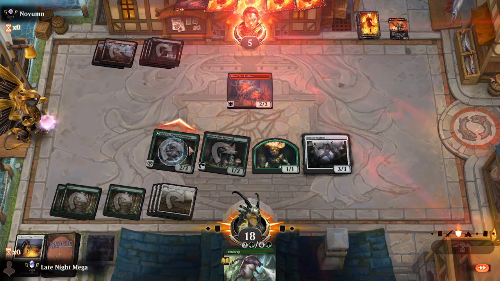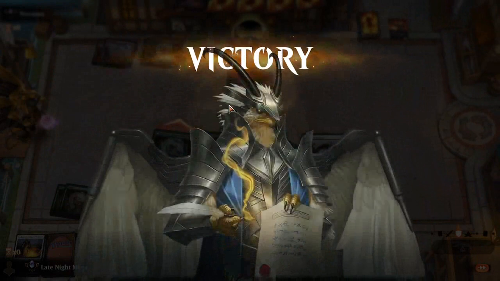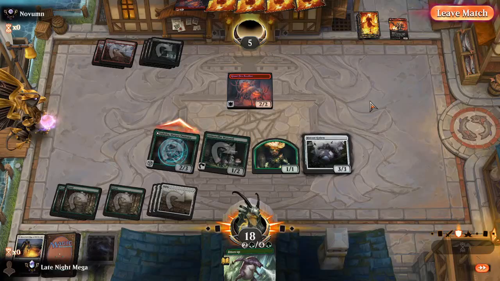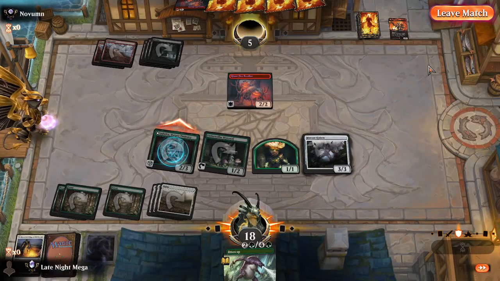Because on one hand, you don't really want to chump block when you're staring down 4 creatures. And you don't want to go to 3, because going to 3 would make any combination lethal. Like, Jahira plus either of these two is lethal. That by itself is lethal. Actually, Jahira can specialize and be lethal as well.